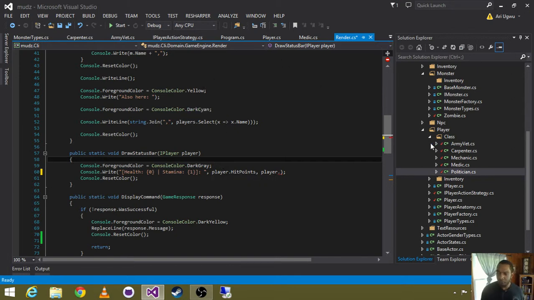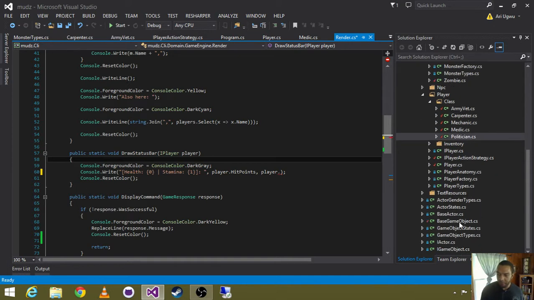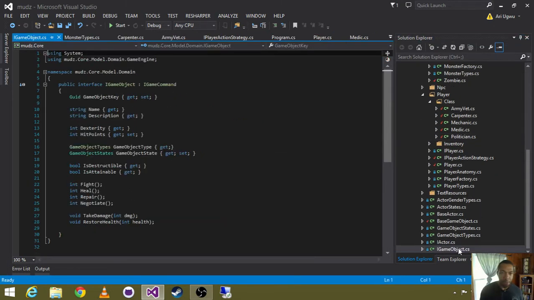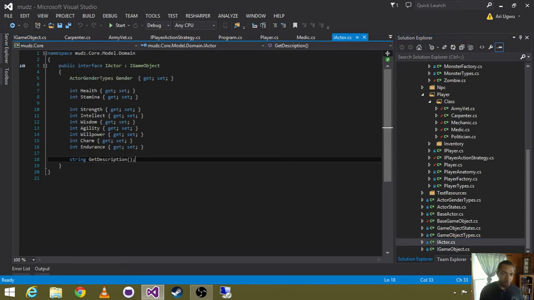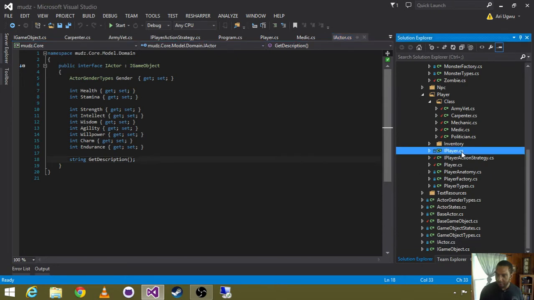So let's start at the very beginning. On game object, we've got dexterity and hit points. Let's look at iActor. Let's go into iPlayer.